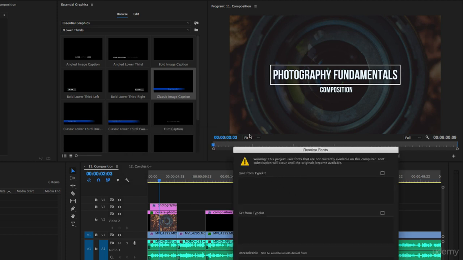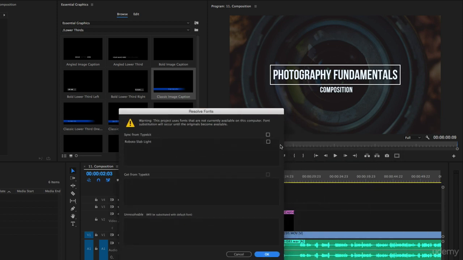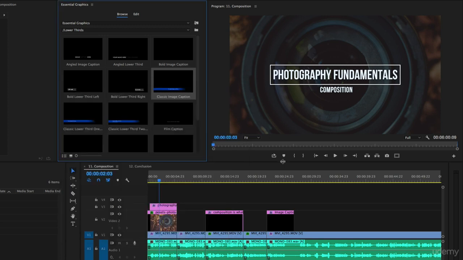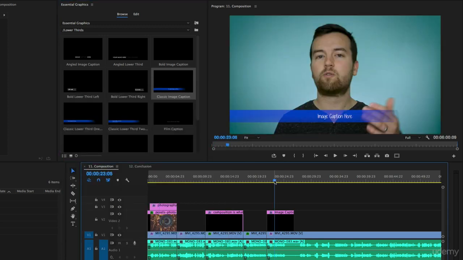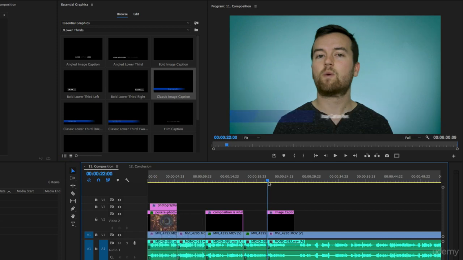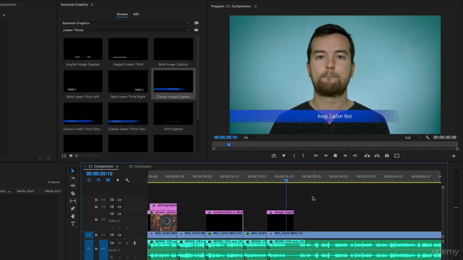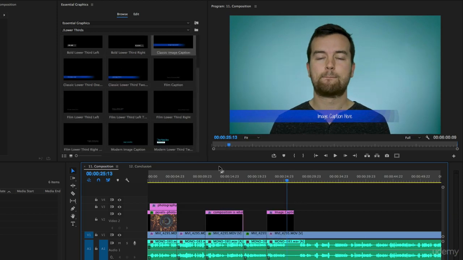Okay, there we have. And it looks like it's using a font that I don't have, which is really interesting. So since we're on Creative Cloud, if you don't have a font that they're using here, you can choose to sync from Typekit. Typekit is a part of Adobe Creative Cloud. So I'll say sync, I'll say okay, and now it's all synced. So now let me turn off my audio. If I play through this, it has this animation already, which is really cool. So you can go through and check out the different styles and animations that you have going for their presets.